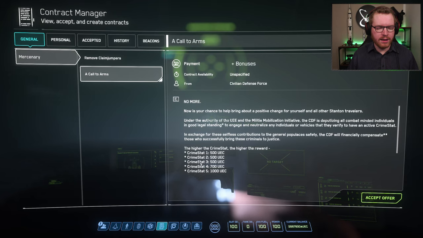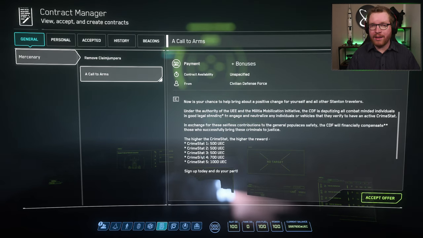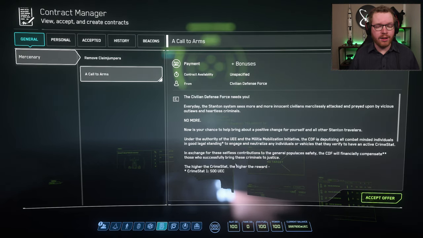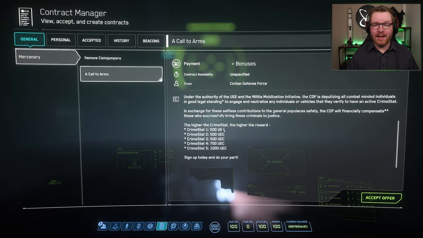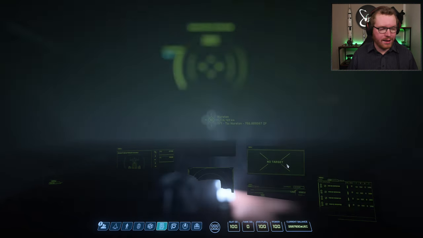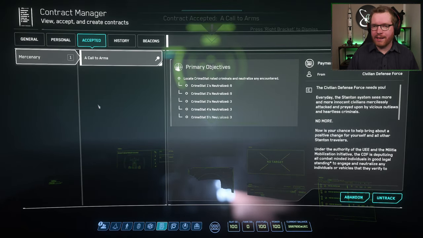The way this works is whenever you kill an NPC, or player for that matter, depending on their crime stats, so how wanted they are, you will get from 500 up to 1000 alpha UEC per kill. And this works on top of the mission bonuses you will get for the missions we're going to pick up in a second. So there's really no reason not to have this mission. It never expires. It's always there. So just pick this up, go down here, click accept offer, and just have that active. It's just extra passive money. There's no reason not to have it.